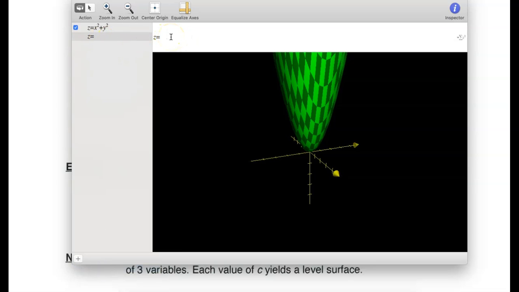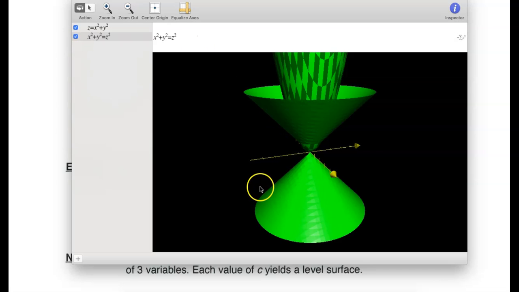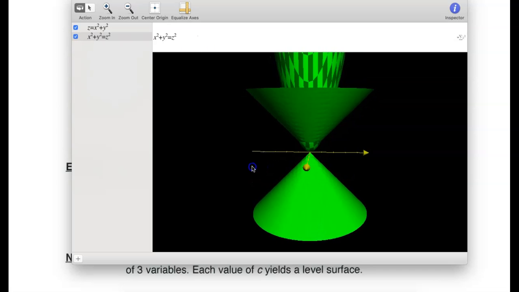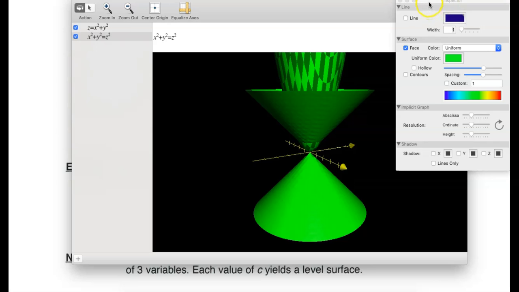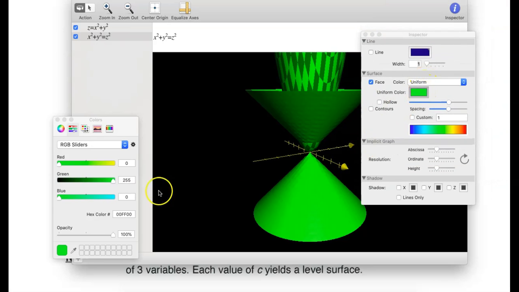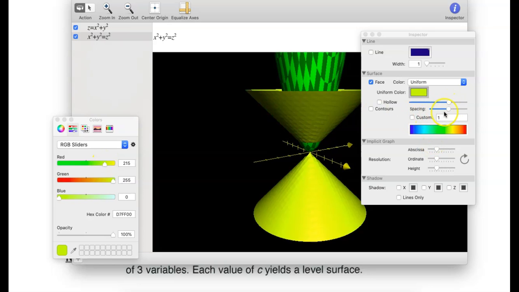Notice that it starts with z equal, but if you type x squared plus y squared equals z squared, it also gives you, there's no problem in that. It can handle anything. It doesn't have to be an explicit expression. You can change the colors if you go in the inspector, and you can change the quality as well. You can make it a better resolution, which is sometimes worth it if you have quite a complicated function that goes up and down a lot. You may want to improve the resolution here.